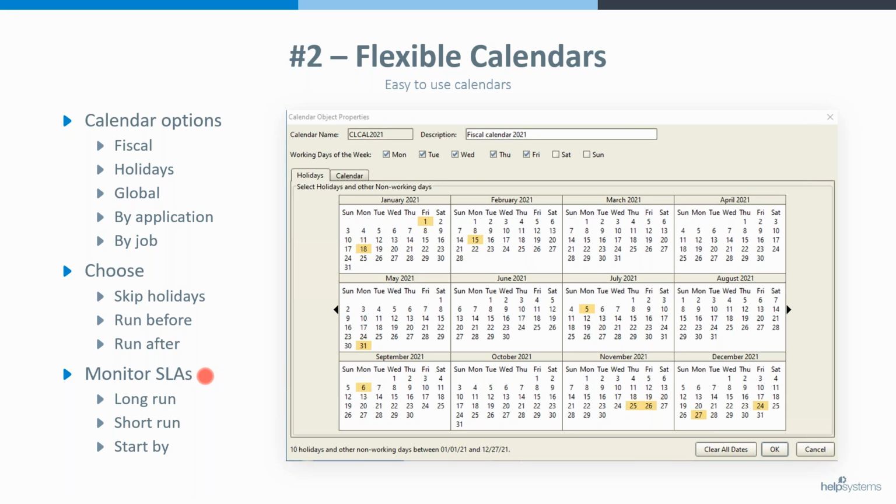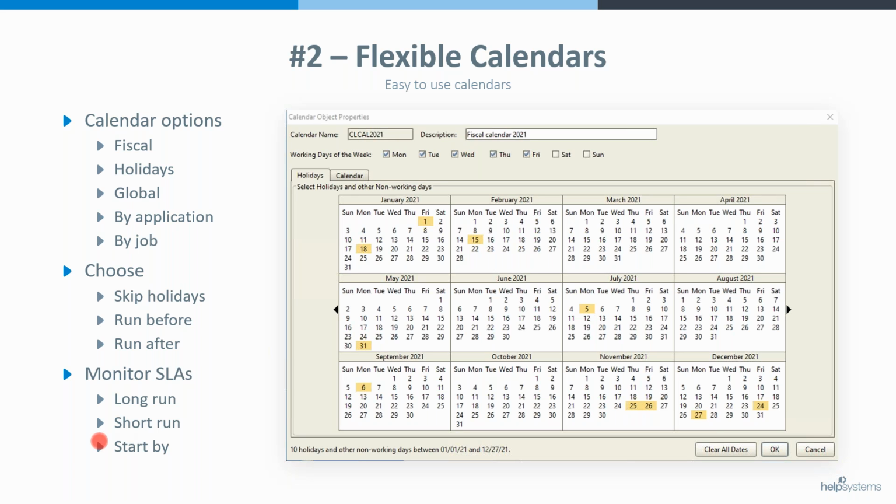and likewise, a lot of people who have been using Robot for a long time forget that there are job monitors built into every single job in Robot. So you can automatically get notified or take action if a job runs too long, runs too quickly, or doesn't get started on time. Yeah, I think that's underutilized.